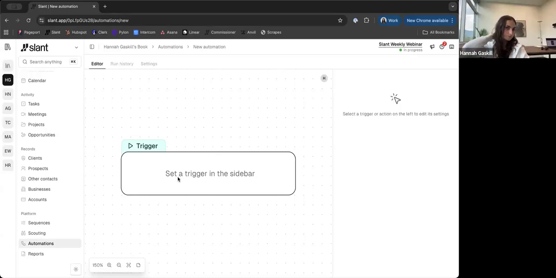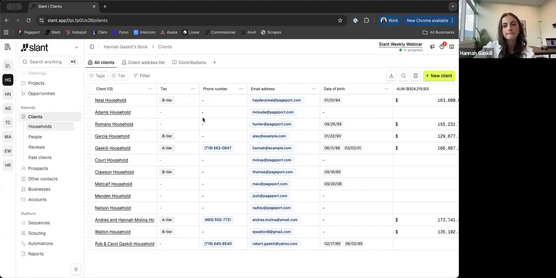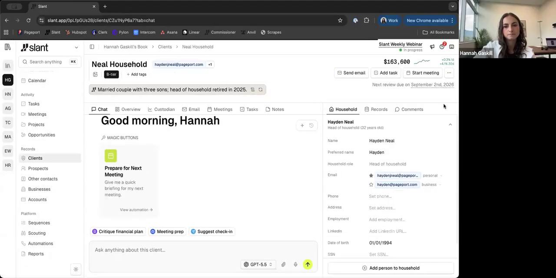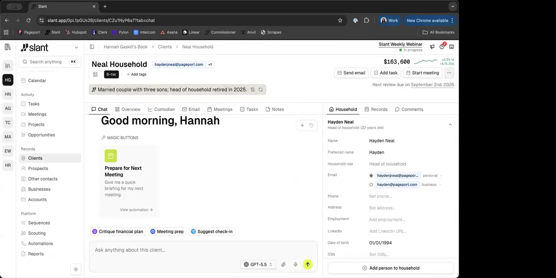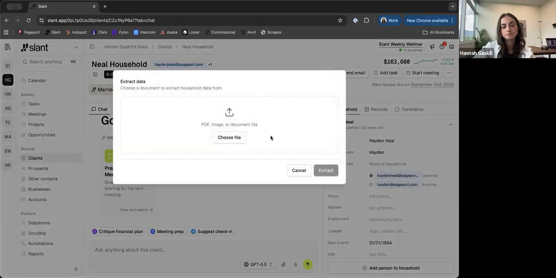Donovan, have you played around with the document extractor? No, I've not. That's where you've got a PDF and you can go to the client record that's pretty empty, and upload a PDF, and Slant's smart enough to scan that document and pull out all the relevant information. Then you can review that and say, oh yeah, social, here's the person, here's the contact information and all this stuff, instead of having to do that all manually.